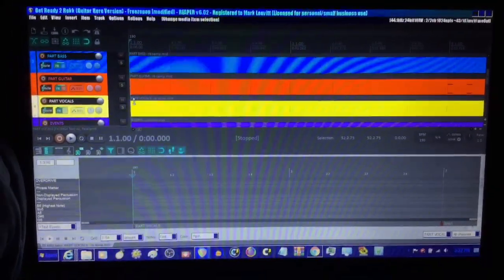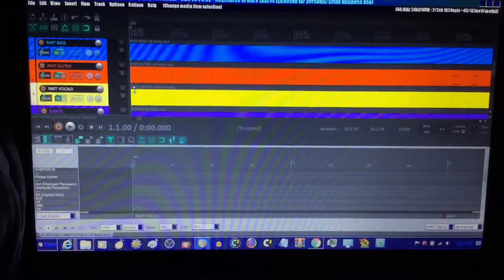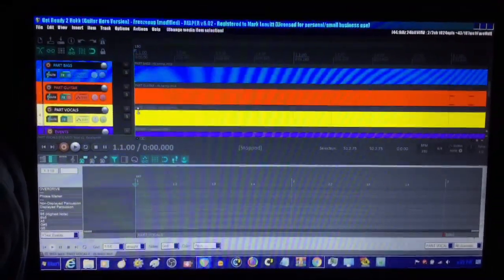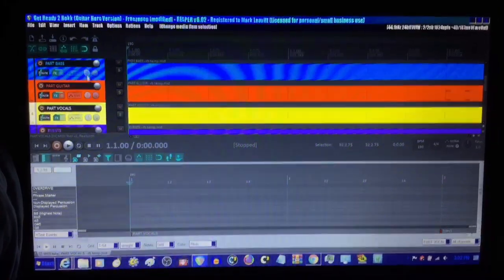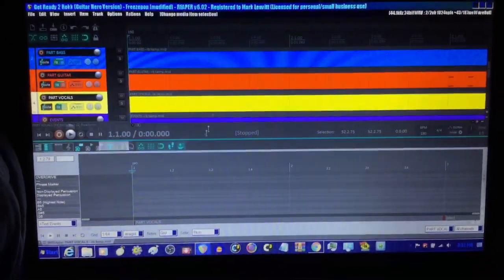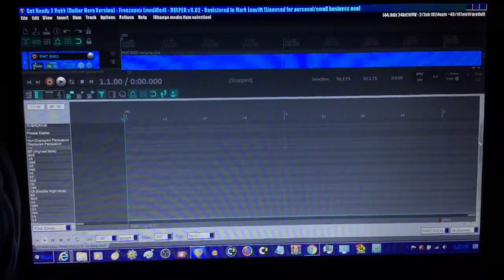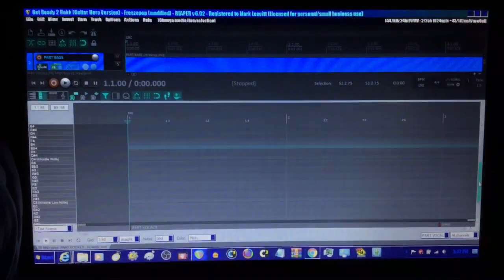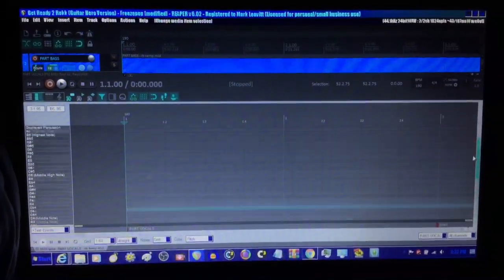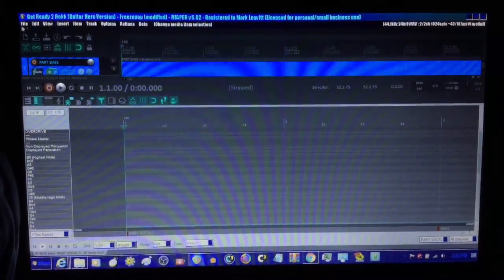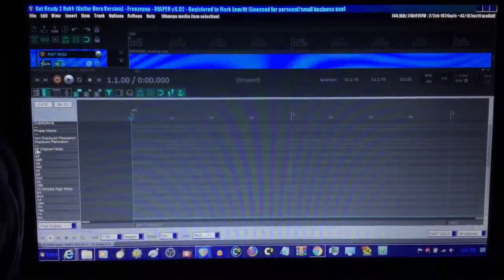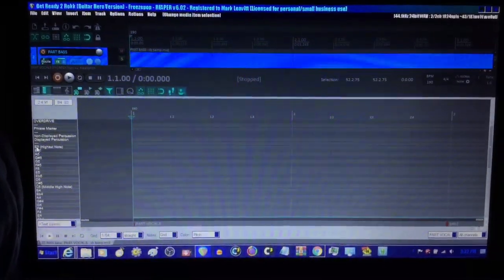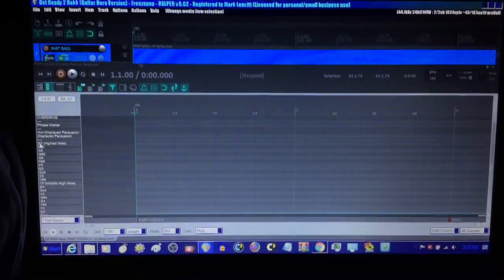Here's the thing, though. Vocals is really tricky to chart, and the reason is that if you look in this MIDI editor on the part vocals track, there are so many pitches that you have to go through. So that would mean that this B5 is basically the highest note.